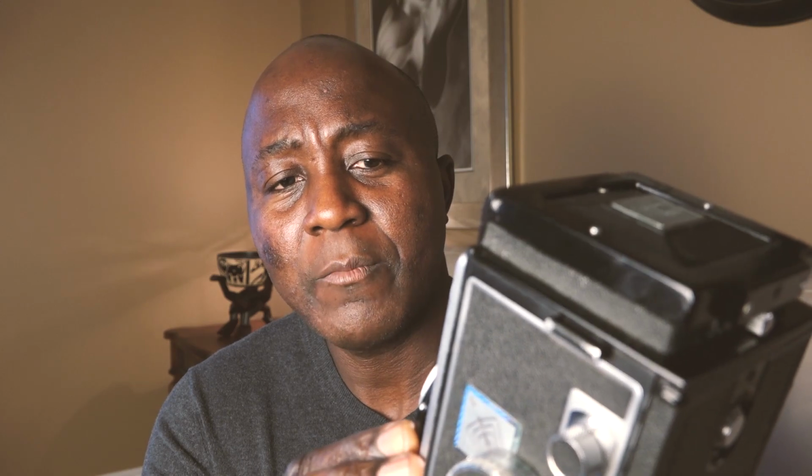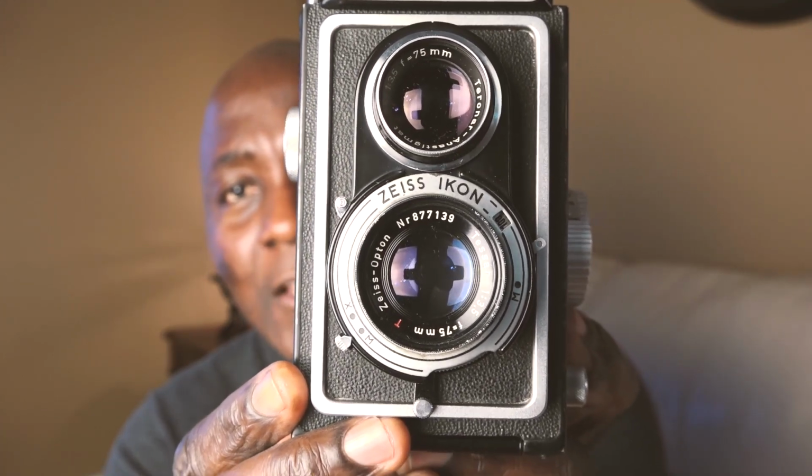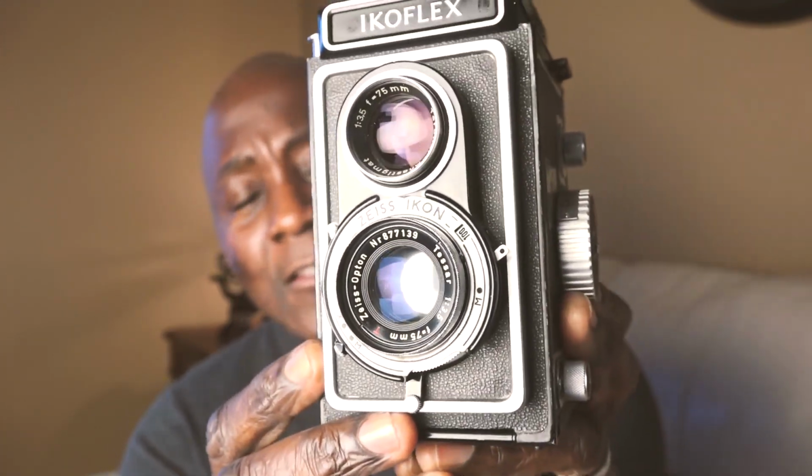And anyways, so this camera, the lens is amazing, amazing, amazing, guys. Just beautiful, amazing lens. And this is the Tessar, a Zeiss Tessar Opton lens. It's f3.5 and 75 millimeters. Take a look at that beauty. So as you can tell, this lens is perfect for portrait photography.